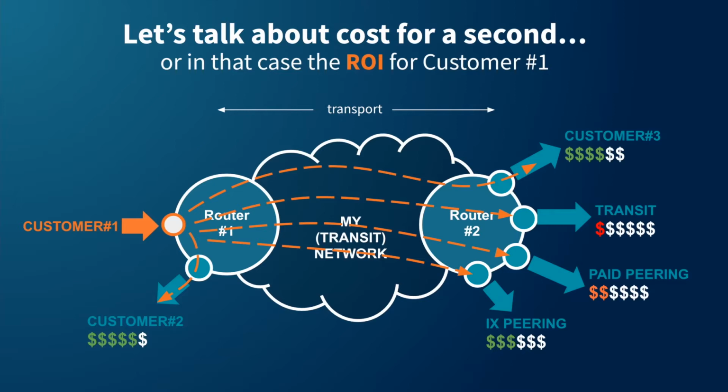I've got an interface that I connect this customer to, and it transits through my network at a variable cost. If I look at the overall traffic for that customer, some of it exits on the same router to another customer, so that's financially juicy for me. So I put a ton of dollars here. Some of it crosses my entire network to go to another customer, still interesting, but then transport is an additional cost. Some of it goes through my network and goes through transit, which means not only do I have the transport cost, but on top of that, there's transit that I pay for. And some of it goes through paid peering.